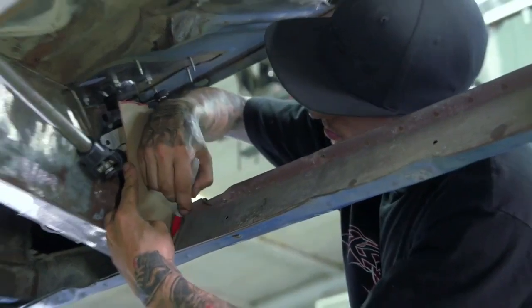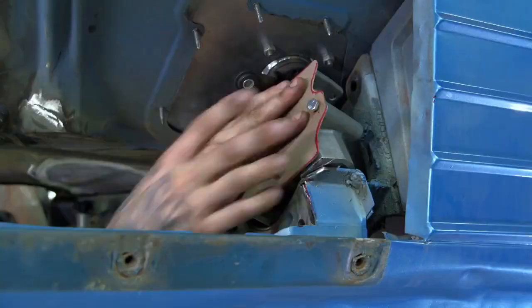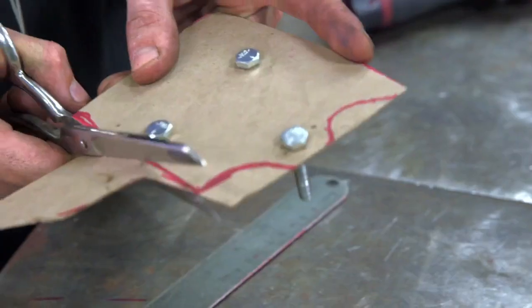I'm making a bracket for this steering box to hold it exactly where we want. Just take a couple pieces of cardboard, make your template, get exactly how you want it, and then boom, go over there and make it in no time.